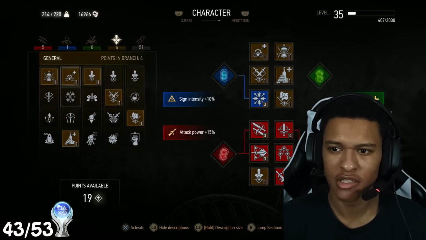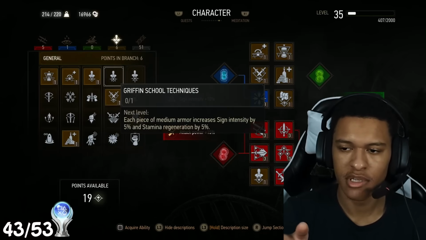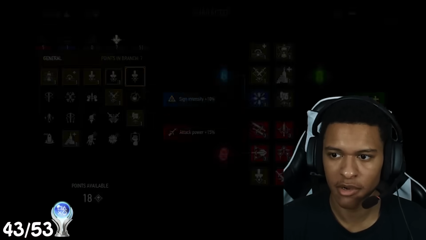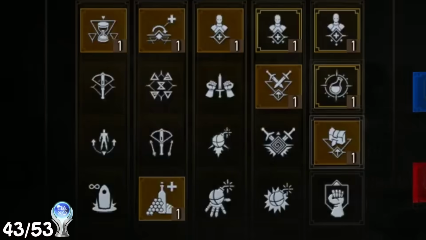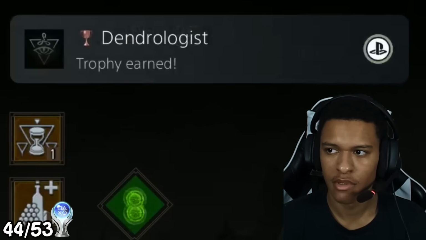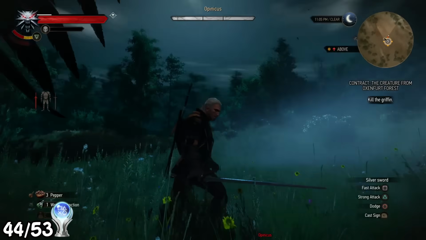I think it's called Dendrologist. We just have to buy every ability here in this branch. So I have 19 points. I'm just going to splurge and buy every one of these. Last one right here. Dendrologist. Now let's get back to the Witcher contracts.